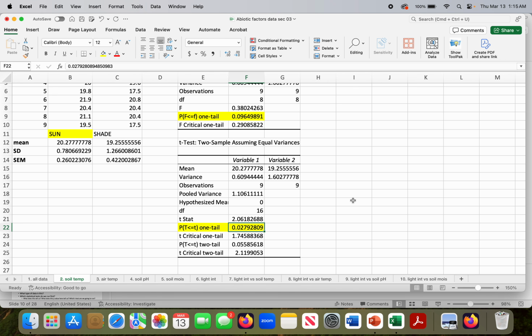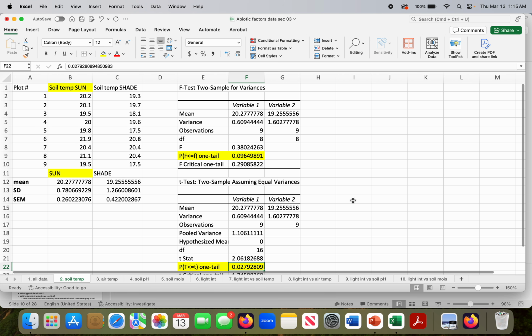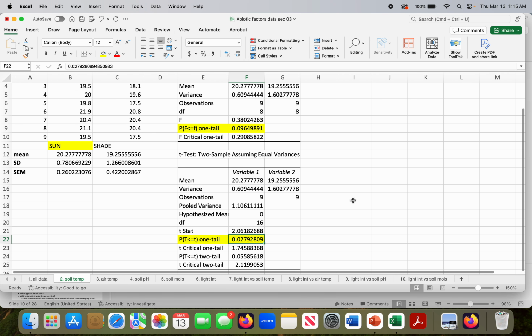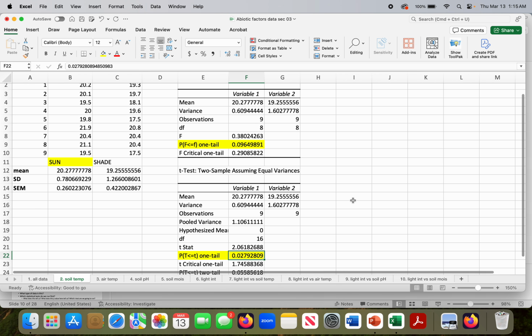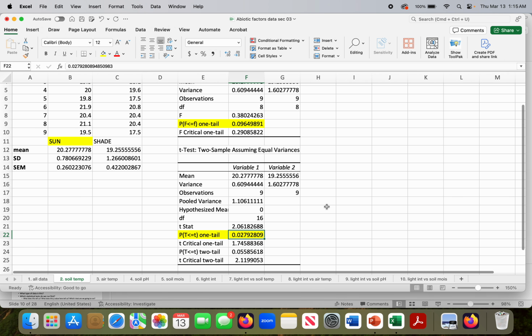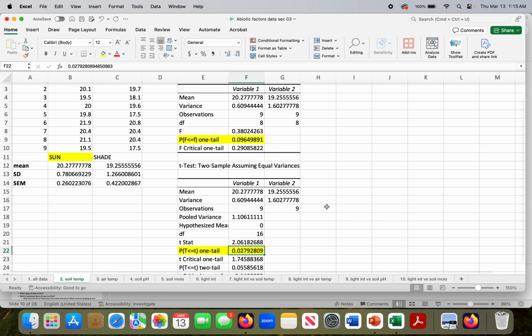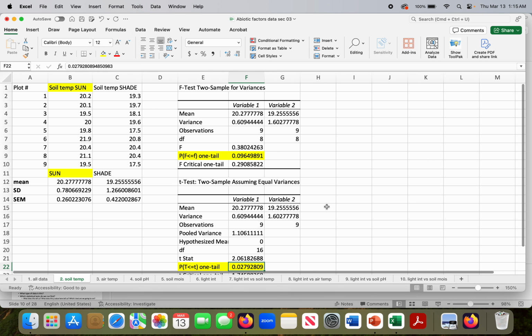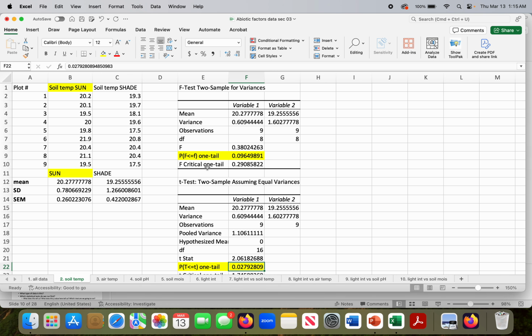Now, I'm going to skip to the next step. This right here is a type of inferential data where you perform statistical analysis and you get a p-value and you come to a conclusion. But with statistics, you can also have descriptive statistics. And with descriptive statistics, you can actually graph your data.